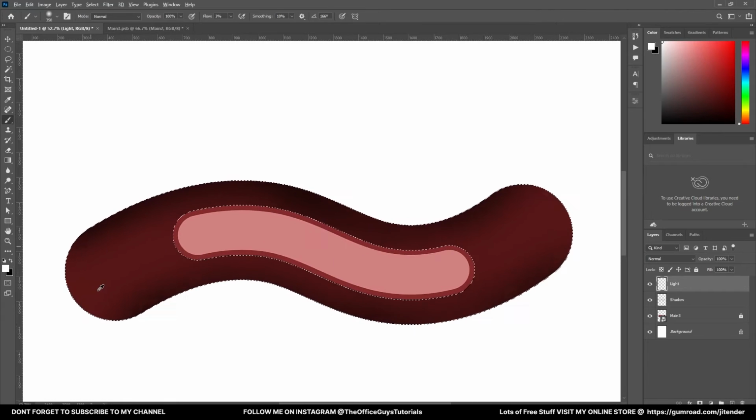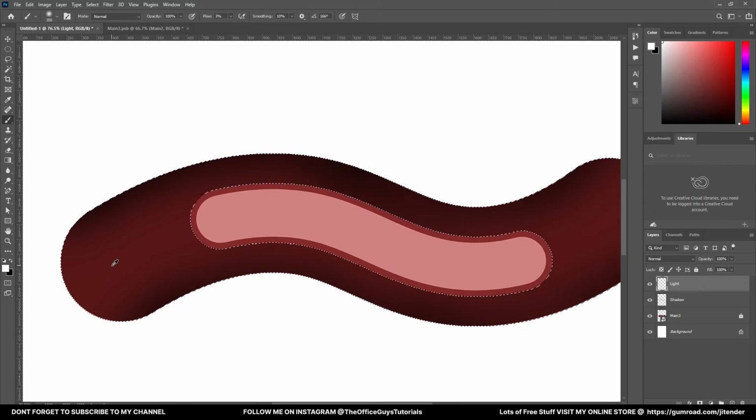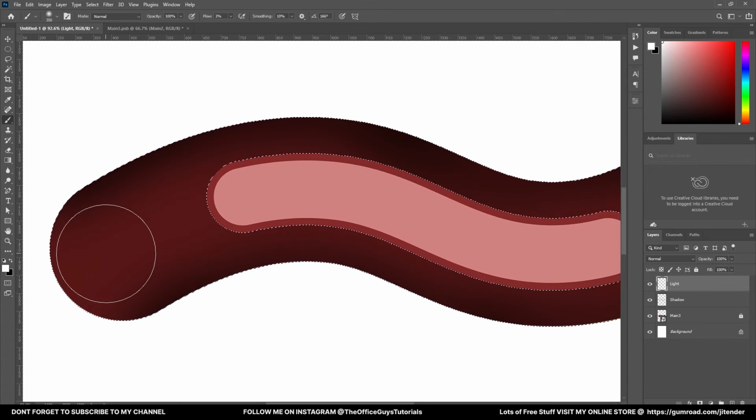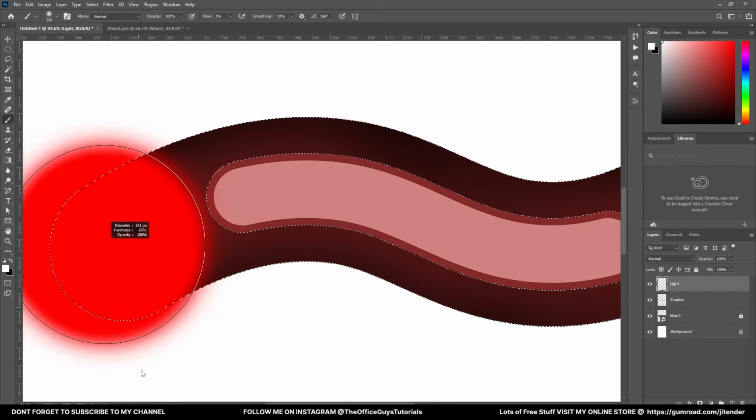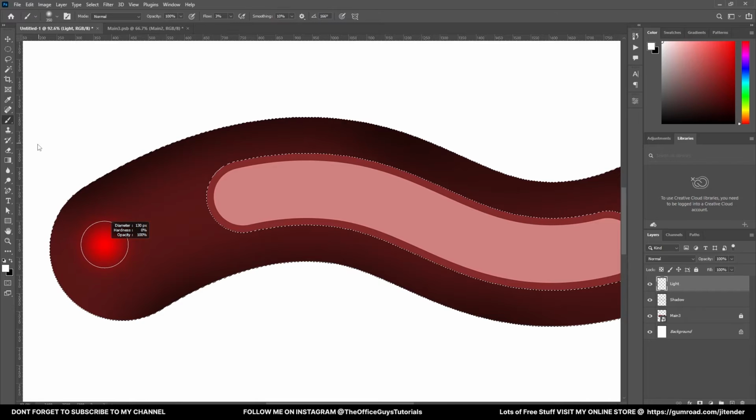Now I will reduce the brush size and zoom in on the picture. For zooming in, press Alt on the keyboard and you can scroll up and down. So I'll reduce the brush size. How I'm doing it very easily: press Alt on the keyboard and right click on the mouse, and if you move your mouse left to right, you can change the diameter of the brush, and if you move up and down, you can change the hardness of the brush. I will make hardness 0, and brush size somewhere around 130.